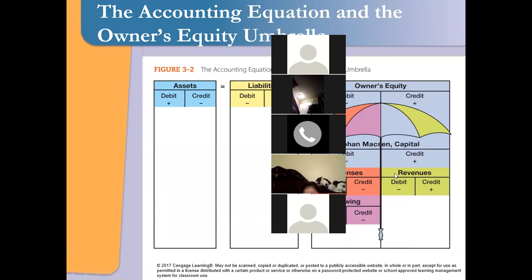It shouldn't be classified as a revenue. No, it shouldn't. And the reason why ultimately is because it has nothing to do with selling t-shirts. So let's say a friend walked up to me and said, "Hey, I'm going to give you cash for your business." Would that be considered revenue?